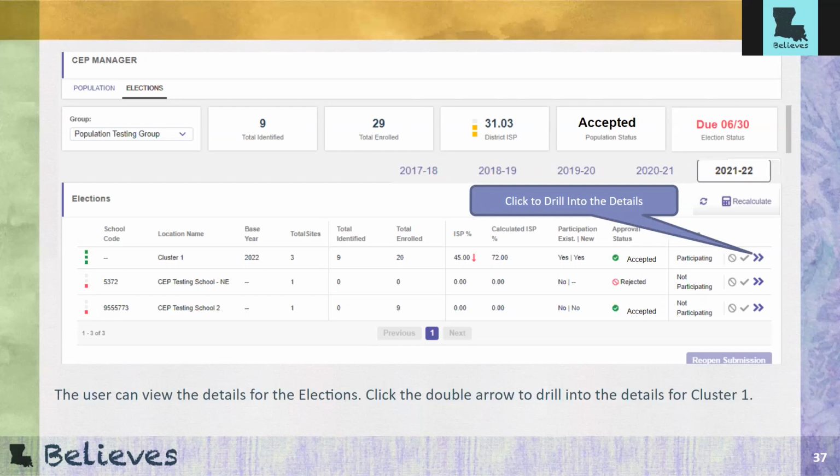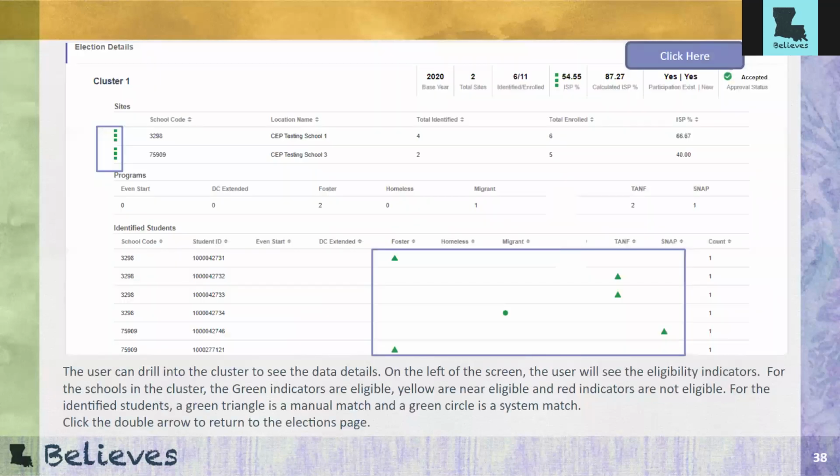Once again, if you're wanting to drill down on information, you click on the double arrow. And in this example, it would help you drill down and see the details of cluster 1. The user can drill into the clusters to see the data details. On the left of the screen, the user can see the eligibility indicators, which we've already mentioned.